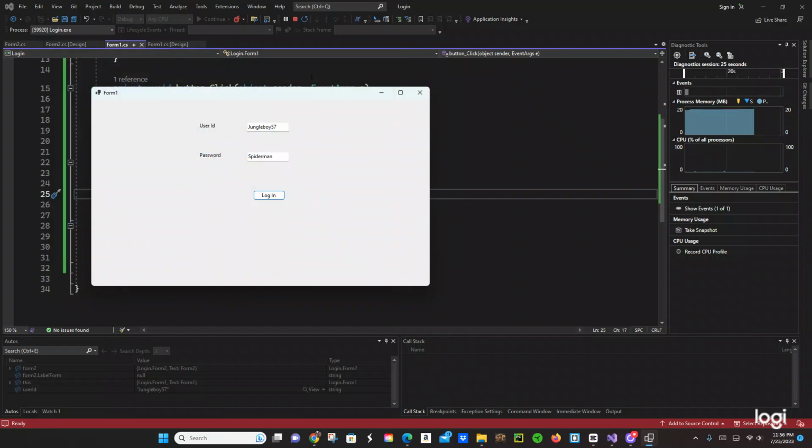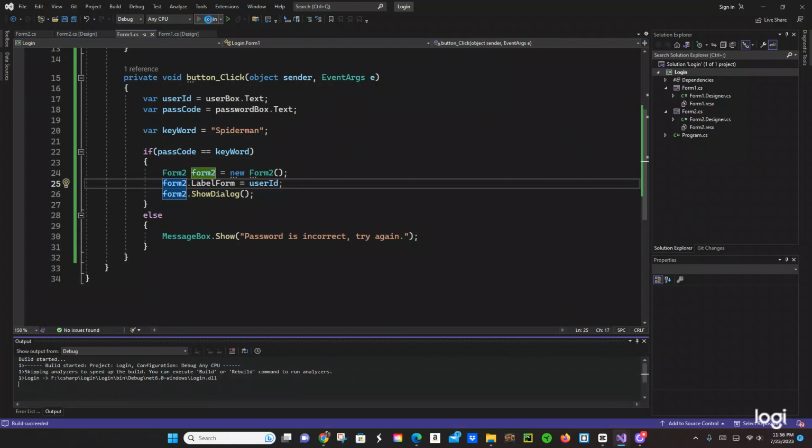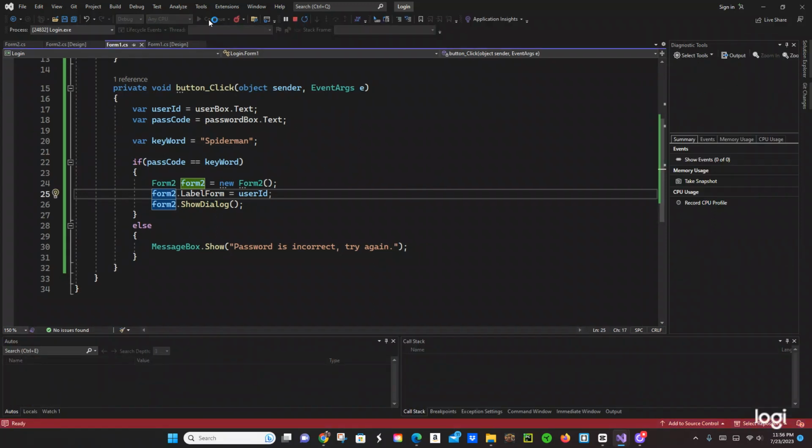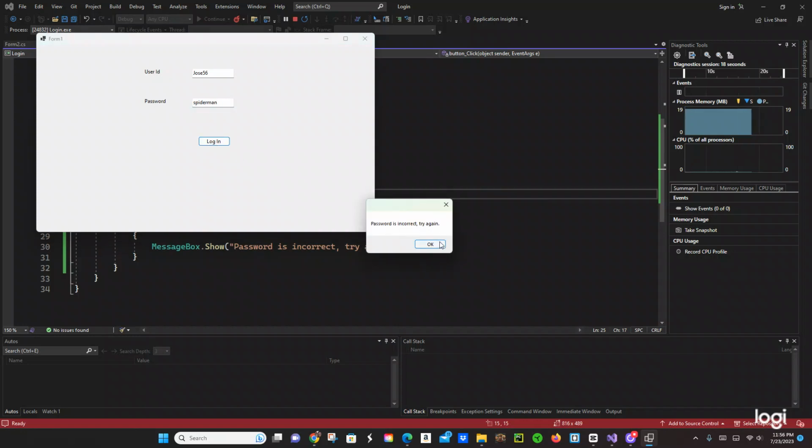So basically, let's try again the application. So if you go log in, if you say Jose 56 or 57, I mean, and then you say Spider-Man, lowercase, it would tell you password is incorrect, try again.